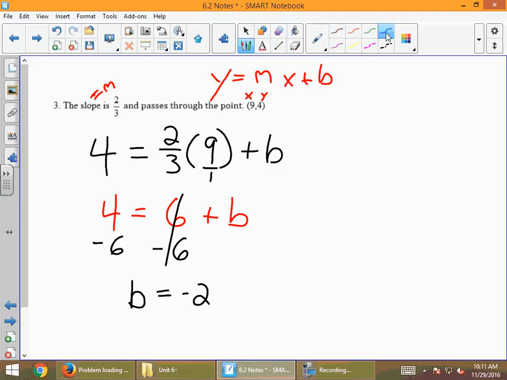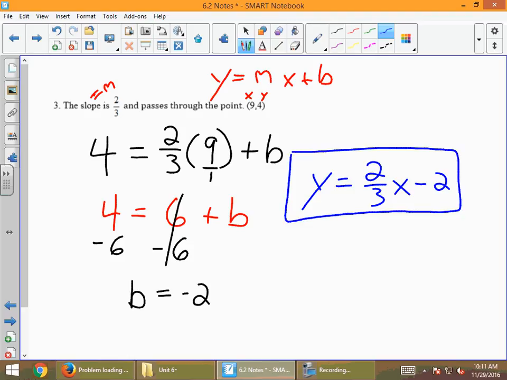Go back to my formula. The y and the x go back to y and x, no longer the 9 and 4. So it's going to be y equals, what's my m value? What was my slope? 2/3. I told you that goes back to x. The last thing is my y-intercept. My y-intercept is -2. Everyone take that. And there's our equation that has that slope and includes that point. It's a process you do every time. Questions with that?